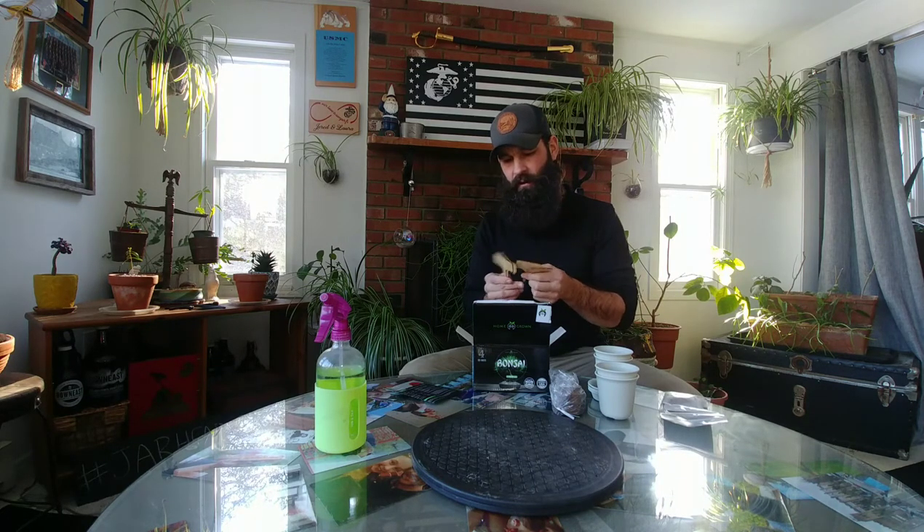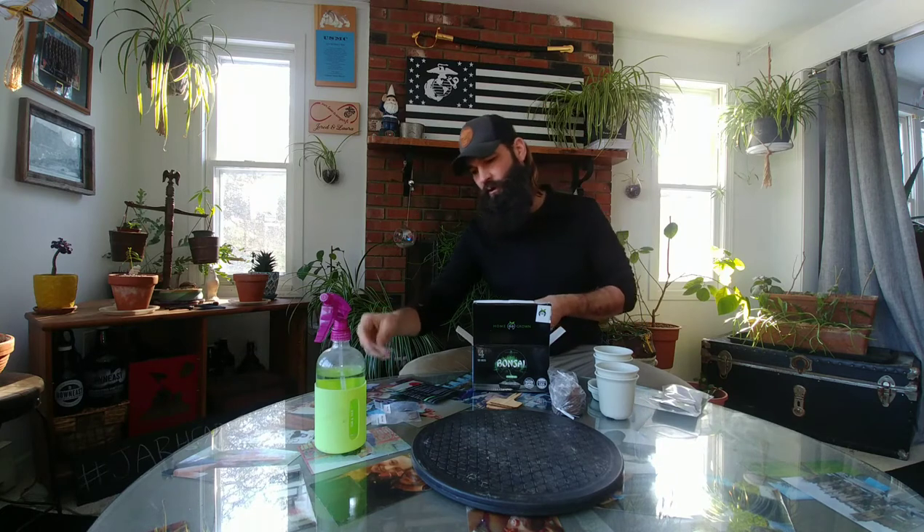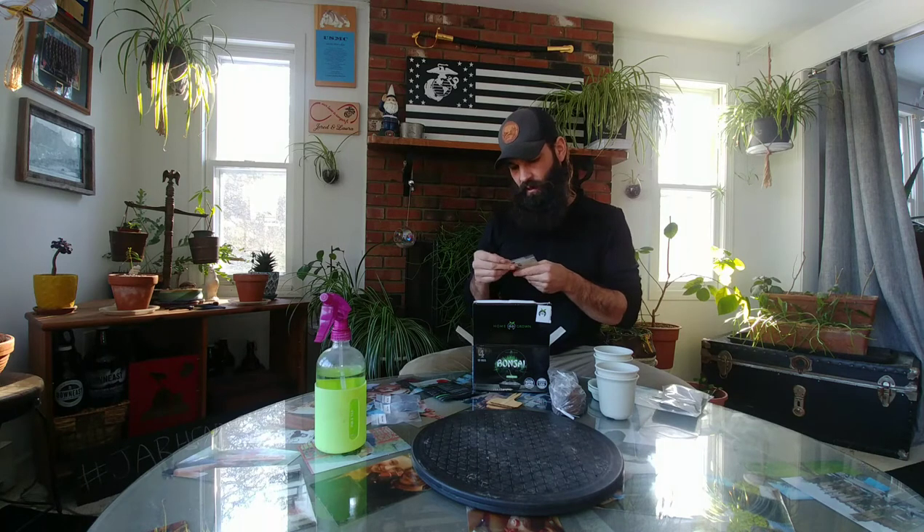It looks like you get a free gift if you go to their website — that's cool. All of the seeds are in here and you have four stakes so you can label the four different seeds. We have Picea abies the Norwegian spruce, Delonix regia — my first and oldest bonsai, now about four years old — and Pinus aristata, the bristlecone pine, a really cool slow-growing pine. I have a couple of those about four years old as well.